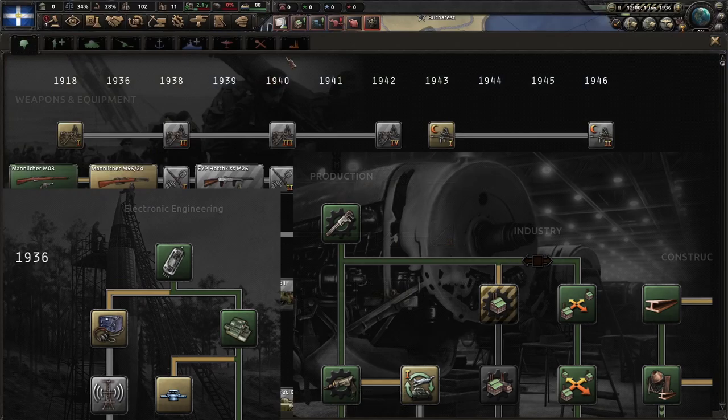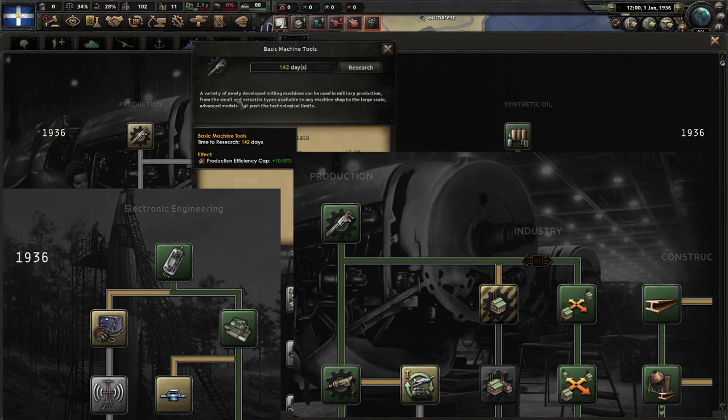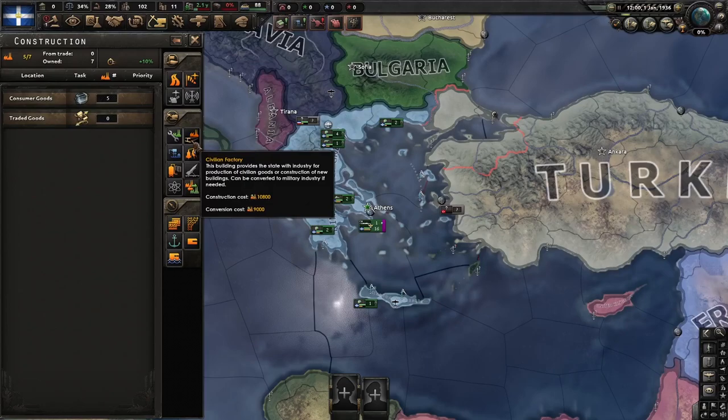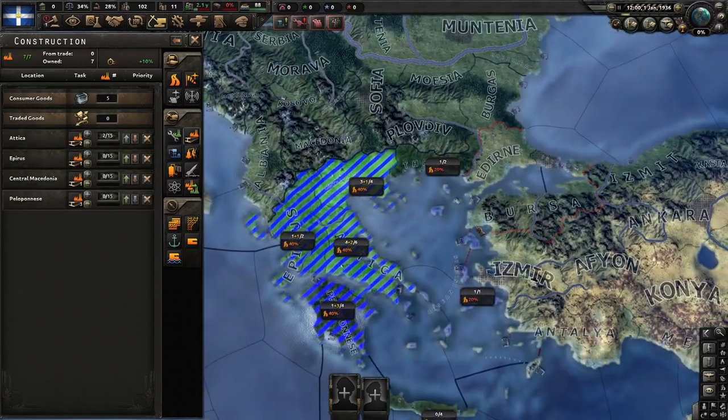Now, use one research slot to get the first two research speed technologies and use the other two to do industry technology, just like how it's shown in these two images on the screen. I would recommend building civilian factories, but you could also build some military factories if you think it's necessary.